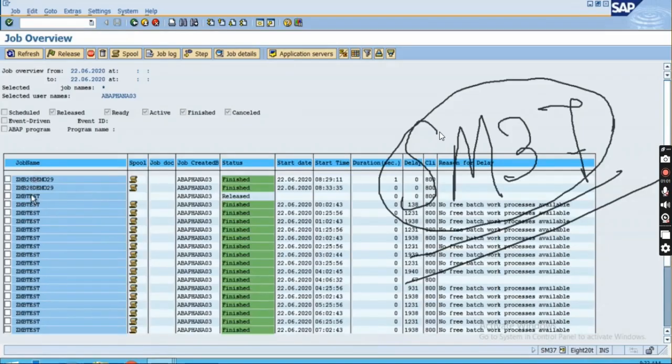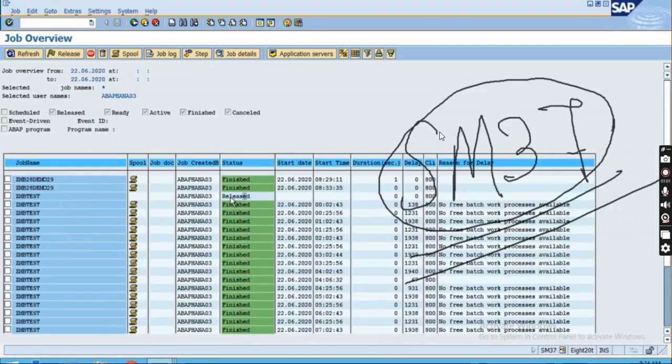I will show you this part quickly, because I have to cancel this job every time it is getting run. So this is released status. Released status means this job is going to run at some particular point of time, it is valid to run. Released means it is validated for run. This is a good candidate for run.